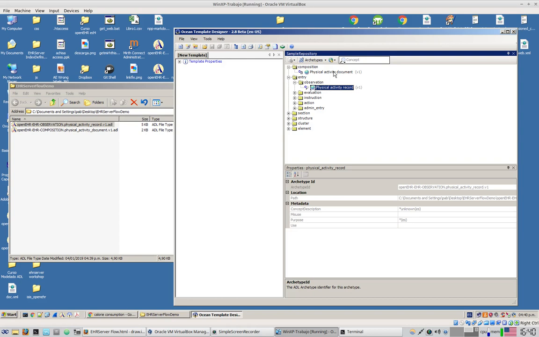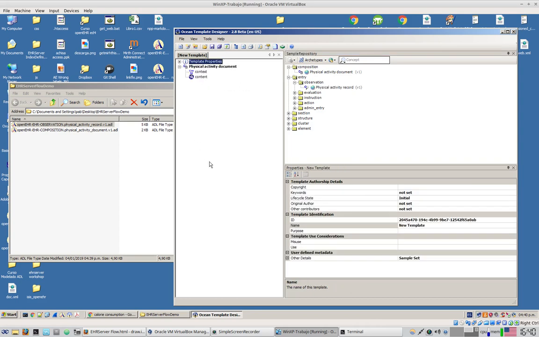We need to add first the composition to the left panel, and then you will see here a slot that is content, and you can see the slot is blue. And if I select the physical activity record observation that I created before, and I drag that to the left, you will see the content highlights in green. That is telling me that I can't drop this archetype here.